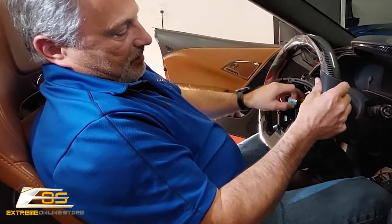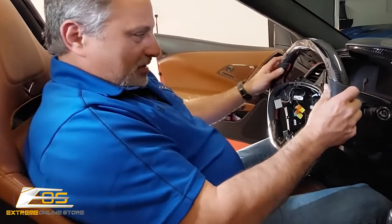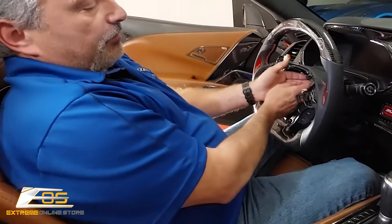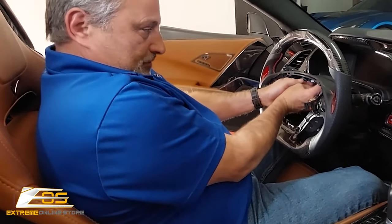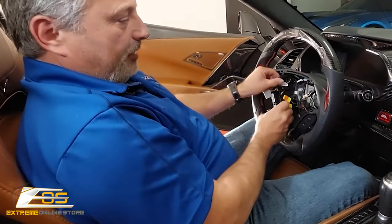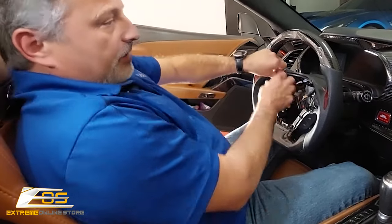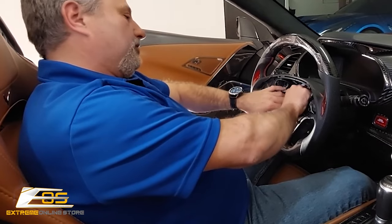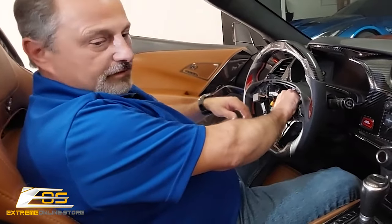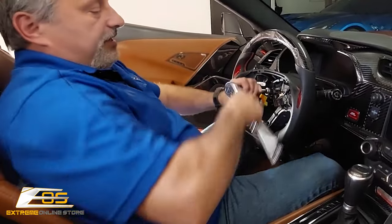Just like that. And those little guys are gonna come through. And then that'll slide into place just like so. Then we're gonna take our center plug here and go ahead and plug it in. You'll hear it snap in place. So now we're connected, okay? So now we've got our wire here and we're gonna take. Well, I guess the first thing we gotta do here, guys, is put our bolt back in place. Okay. So we're gonna tighten that up.